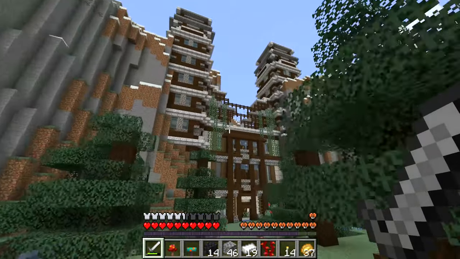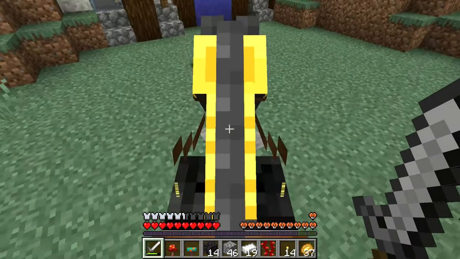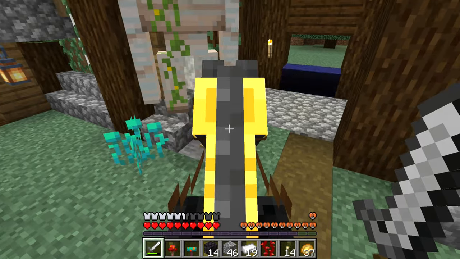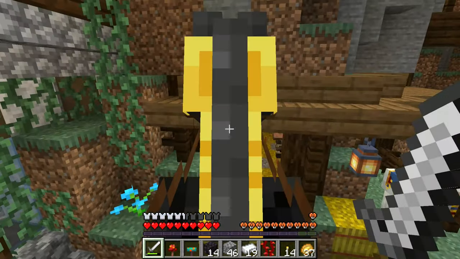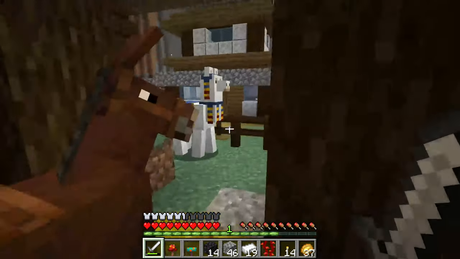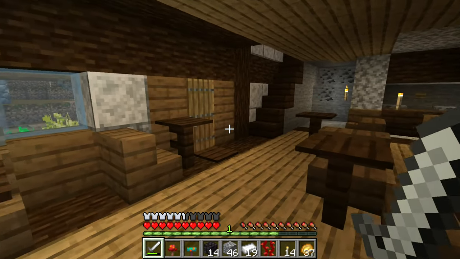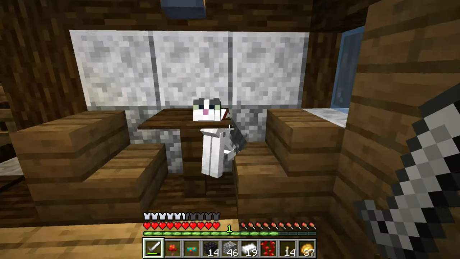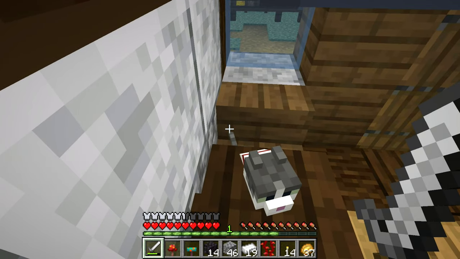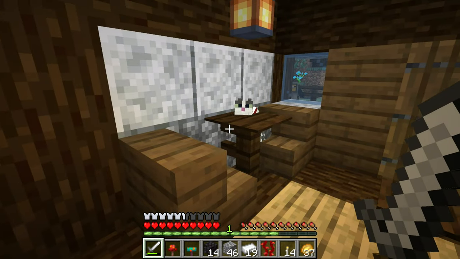Da-da-da-da. I love riding up to our gate. It looks so cool. Oh, it was not open. Oh, I forgot to close it. How foolish. So, that's better. You go in your stables, please. And why are you guys in here? Oh well. We got our cozy little tavern. I like it so much. And our little kitty is still sitting at the table. Looks so funny. Let me push you back a little bit more. Oh. Okay, like that.